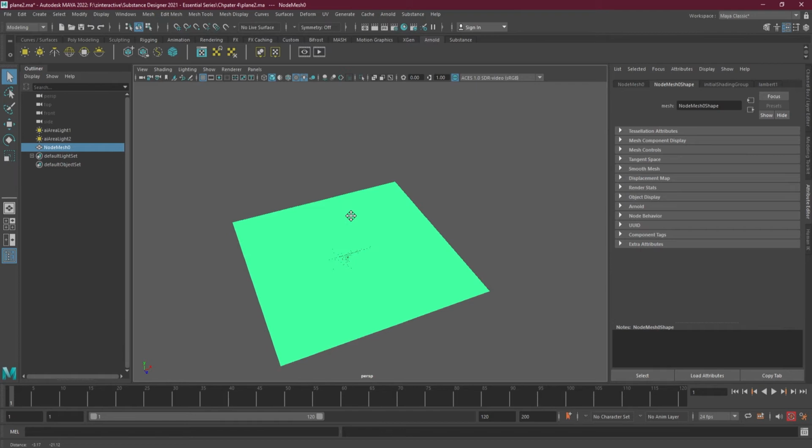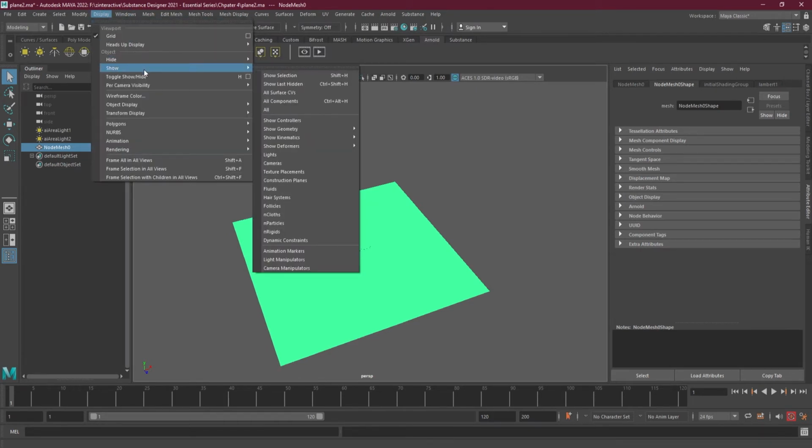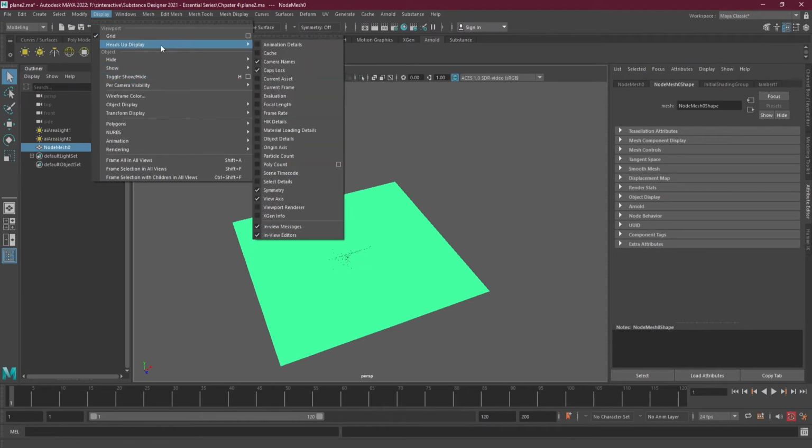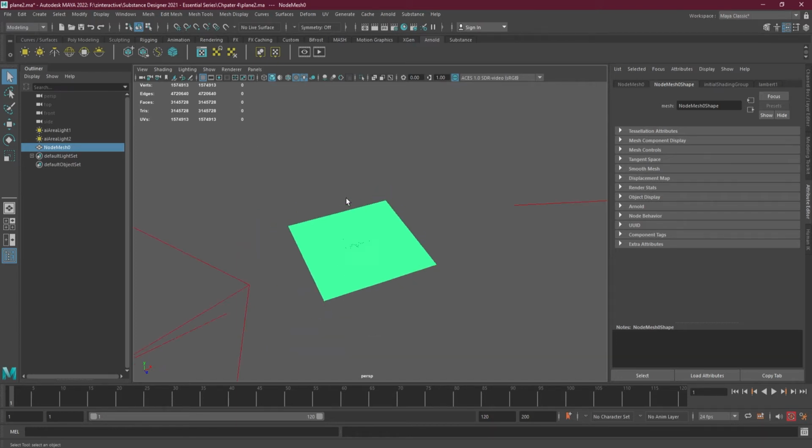If I go in the display, show where is the heads up display here, I can turn on the options here, poly count, and you can see how many vertices I have and all those things. So it's quite high. But if you want a high resolution detail, or you want to print it using a 3D printer, then it's fine.